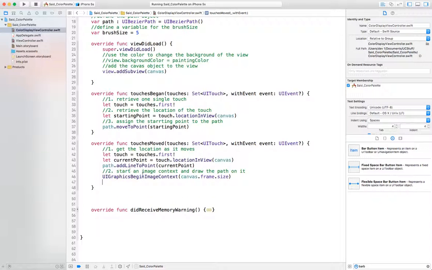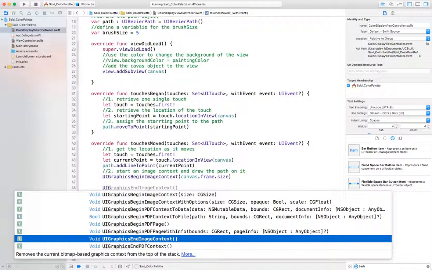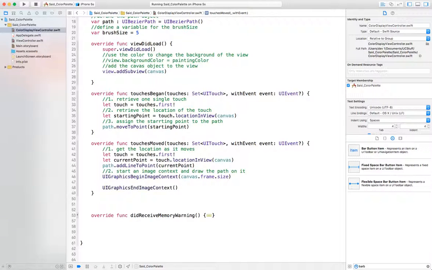You may observe that when I say UIGraphicsBeginImageContext, there's probably an end. So let's see, UIGraphicsEndImageContext. Yep, there is an end image context, because you're going in memory and saying, I want everything that happens in between to happen within that context. So there need to be limits to the context. So here is the end. Between the begin image context and end image context, that's when we want to draw.